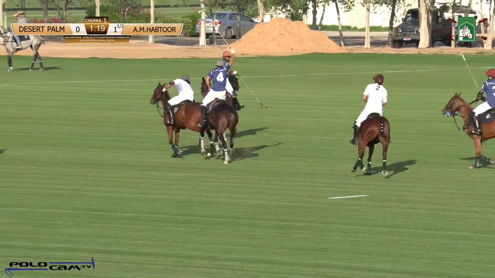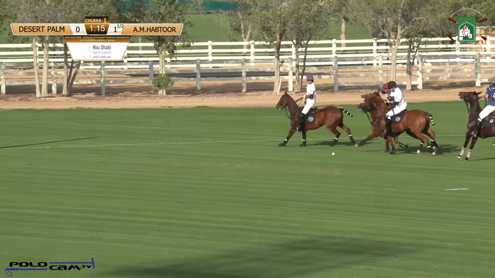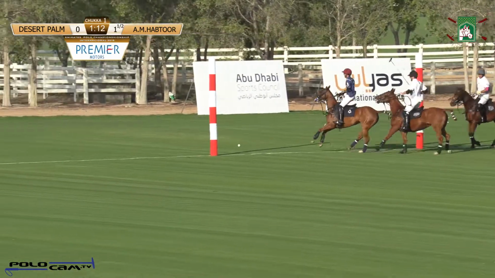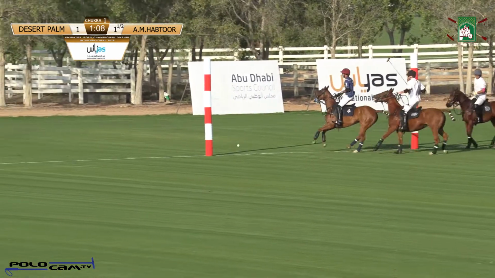Tries to keep control of this one here now, does so, straightens himself up in front of Iriarty, gets a little dribble of a neck shot onto that one, but it looks like it's going to be Instone on the near side. Sam Instone putting it away. First goal for Desert Palm. 1 goal to Desert Palm.